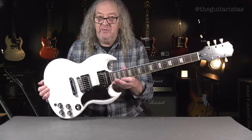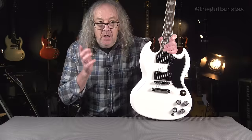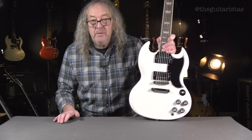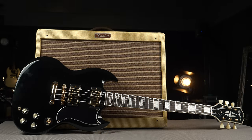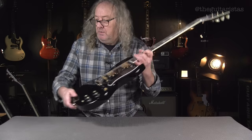So, of course, we've got the Epiphone 1961 Les Paul SG. Retail price in the UK, £749, so around about $900. The Epiphone SG Custom, I paid £469 in the UK. So this is probably selling for around about £500 or maybe $650.